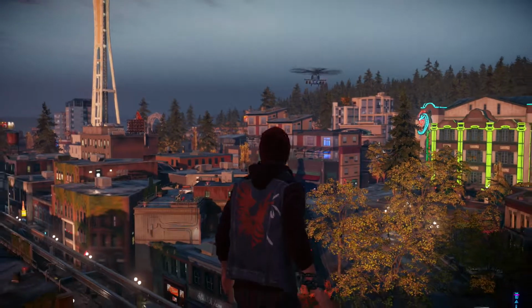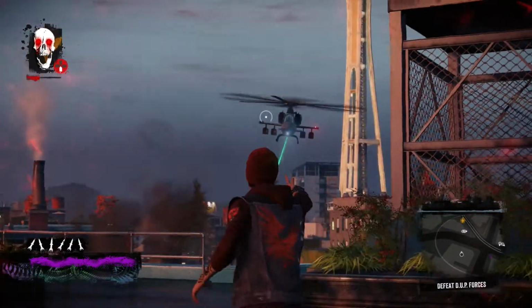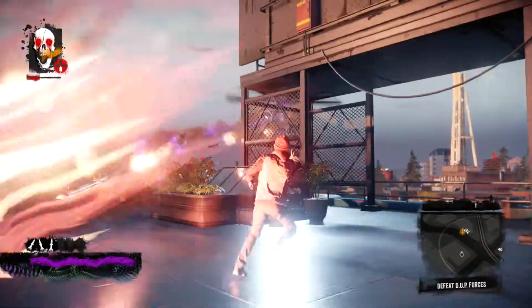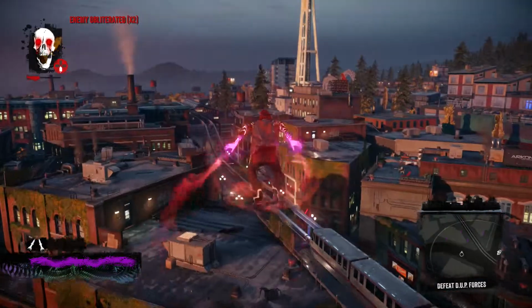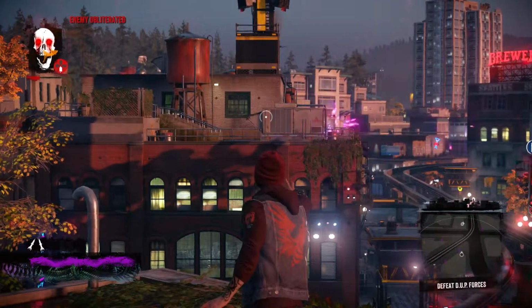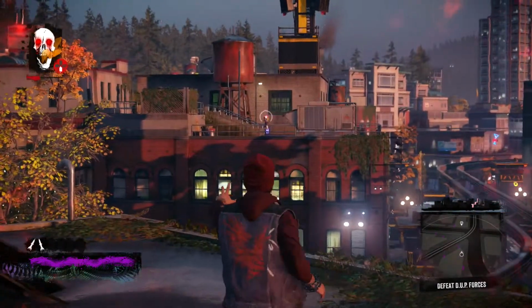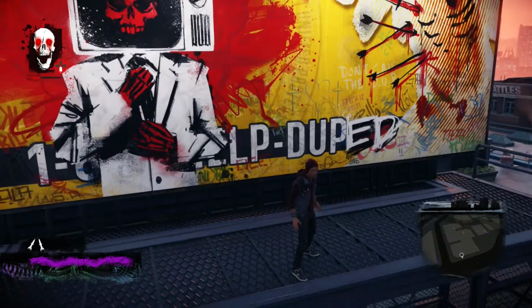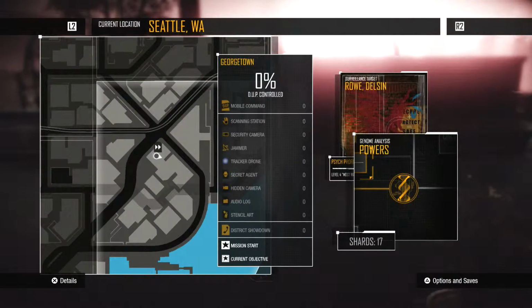The telephone conversations there are really quite interesting. Okay, so we got some troopers and one helicopter. Come on. That was it, really? Okay, now that wasn't the least bit hard. Missed me, custom jacket. Okay. So I think we've got a couple of custom jackets now.